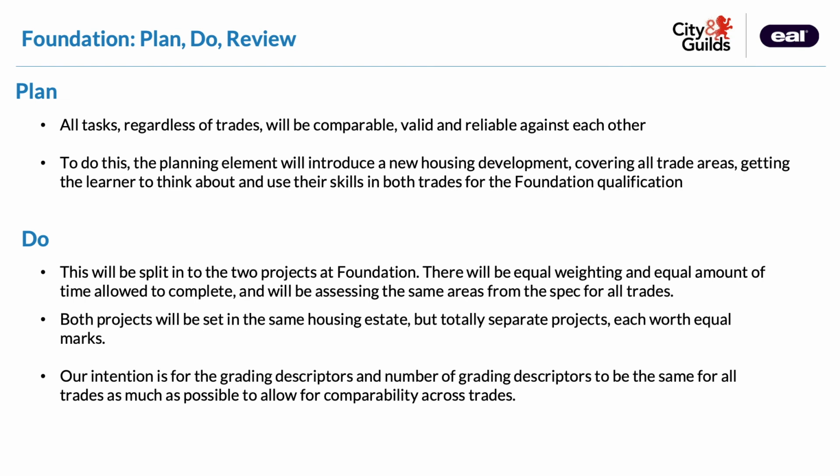Centres will be provided with an assessment pack containing the assessment, including sections for assessors and learners and guidance around how the assessments will be carried out. Our scenario involves several trades replicating type of works carried out on site within the sector. For example, the construction of a single-storey extension. This focuses on working across trades, points of handovers, assessing the learner has an understanding of how they fit into the bigger project. The project will be trade-specific, but also be comparable across trades.